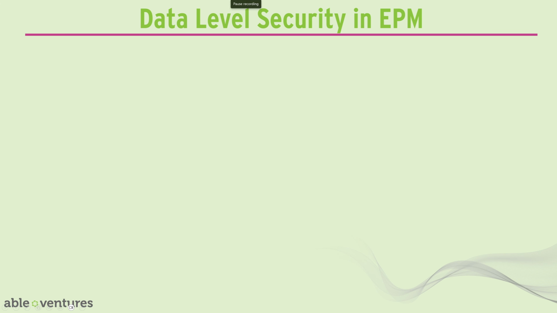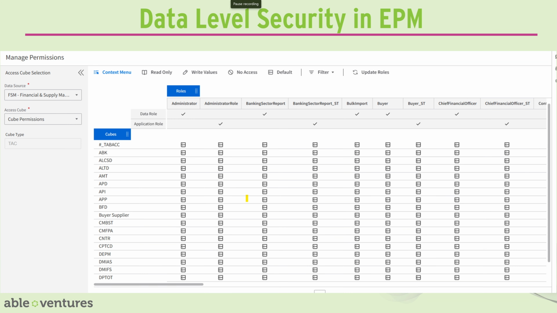Okay. So what does this look like in a real-world scenario within EPM? This is your management permission screen within EPM, and this is at the cube level. So you can see here, if you notice, let me get, where's my virtual pointer? Yep, here we go. If you notice the scroll bar here, you can see how far across that goes. That's because I've got dozens of roles that could potentially be assigned to dozens of cubes, which in this case, probably you only care about one cube for the majority of us on the call right now, which is the GL tote cube.